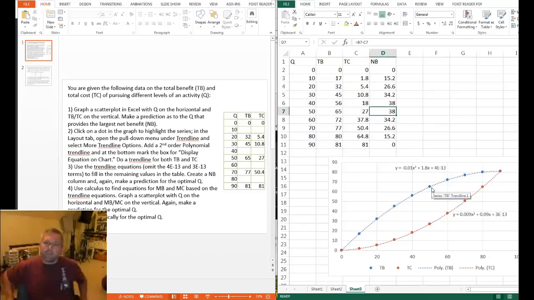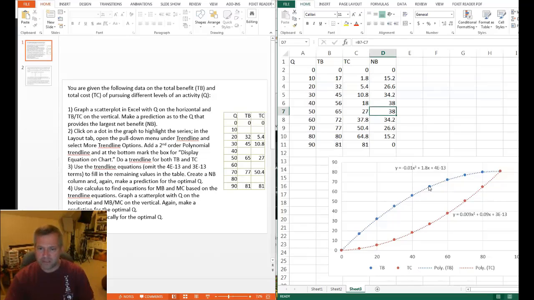Well, you might think, is 38 the most benefit you can get? I mean, would you be equally happy producing at 40 or producing at 50? And I guess, if I phrase the question that way, are you equally satisfied producing at 40 or 50? Then I'd say, well, yeah, but I could probably do better than 38 units of happiness. I could probably do better than that.